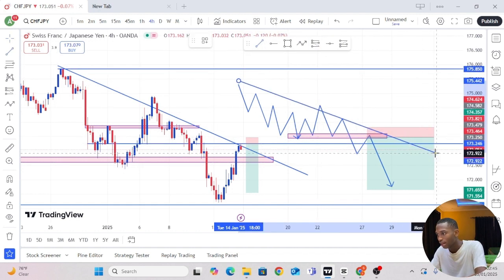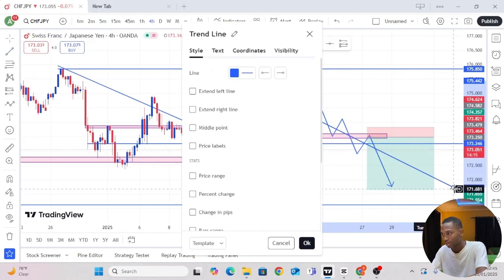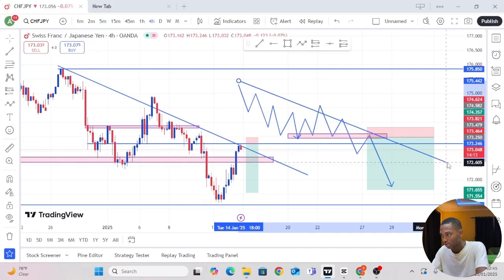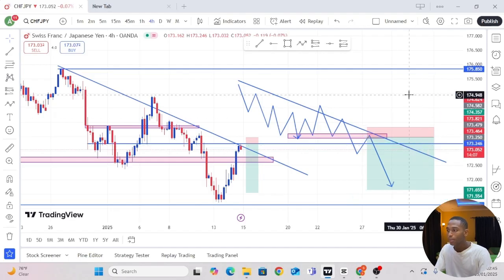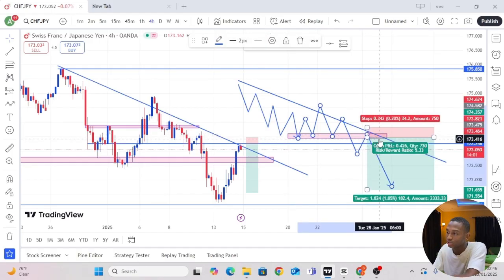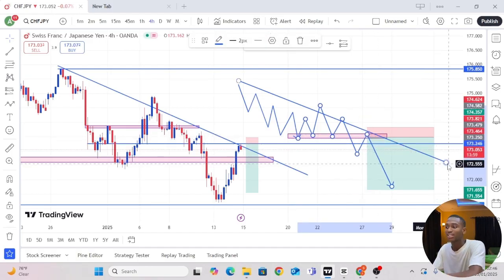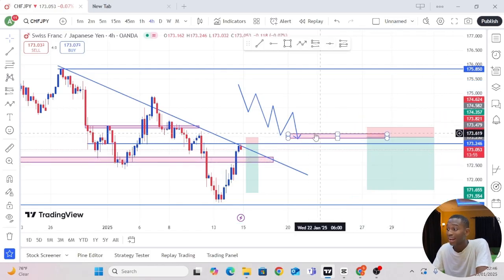It means the overall direction of the trade is on a downtrend. I don't know if you just understood what I did. So let me adjust this. It means the overall direction of the trade is on a downtrend. So at that point in time, you know that the market is giving us some selling opportunities. It's going to the downside. That is for head and shoulder.